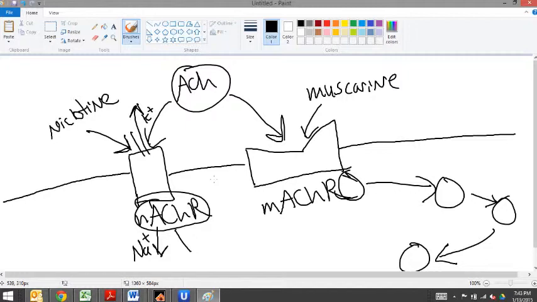The only thing I would be wary of in the wording of this question is that you said here that nicotinic receptors are activated by acetylcholine in open ion channels. Nicotinic receptors are ion channels, so they do open ion channels because they open themselves. They don't. A nicotinic receptor does not go down here and then activate another ion channel. If anything, a muscarinic receptor might do that, but a nicotinic receptor won't. So a nicotinic receptor will just activate itself and allow for the free flow of ions.